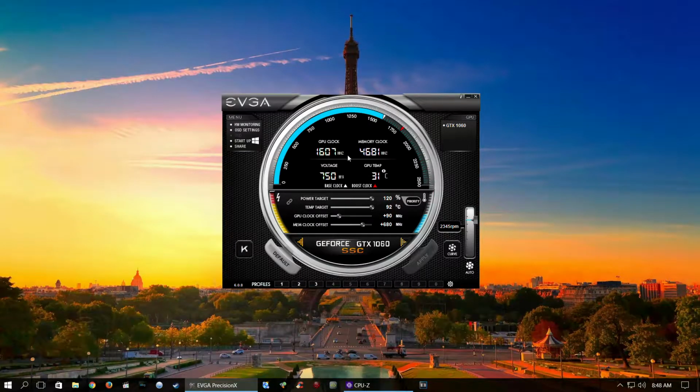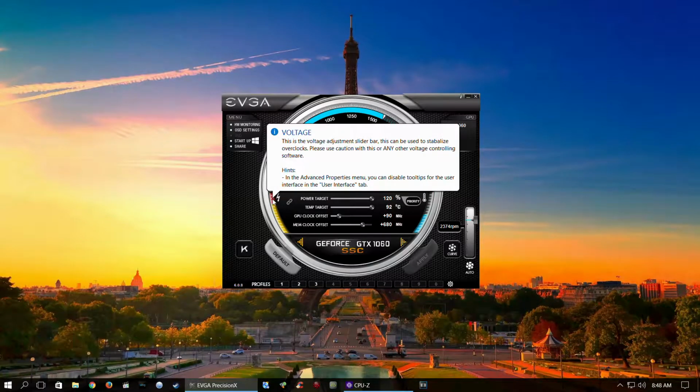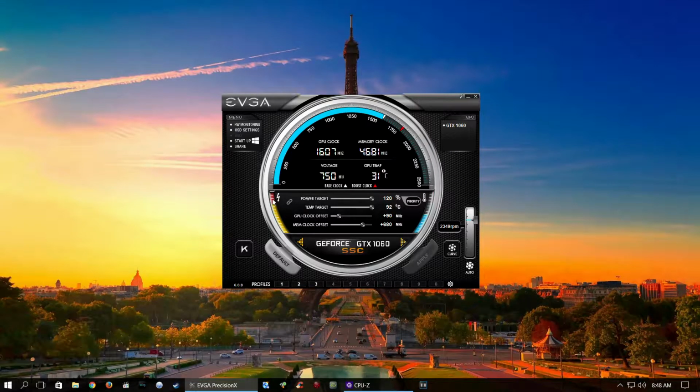So with the higher memory clock and the higher GPU clock, we're definitely able to get its full potential out of this. Now, as you can tell, I did have to bump up the voltage all the way. It didn't really affect it, just going all the way up there. As long as I could keep the temperatures in check, it handled it rather well. So once again, very happy with the overclocking results here on the GTX 1060. The EVGA SSC model was a great choice.